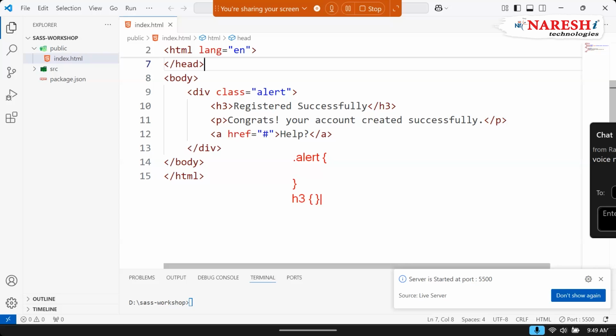If I write heading 3, it will apply everywhere, all locations of heading 3. I don't want that. I want heading 3 inside the alert container. Tell me how to write it.